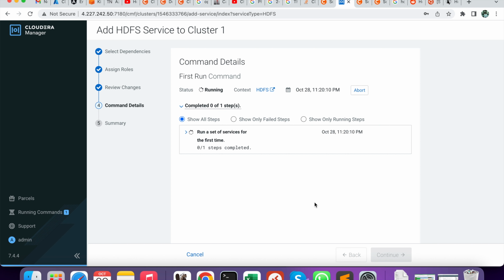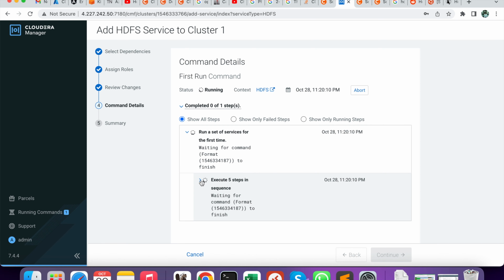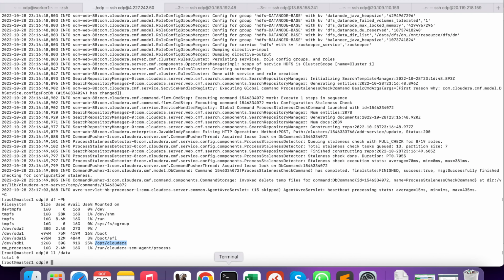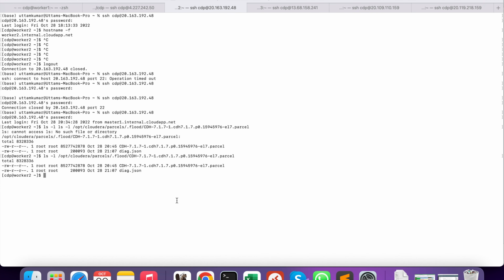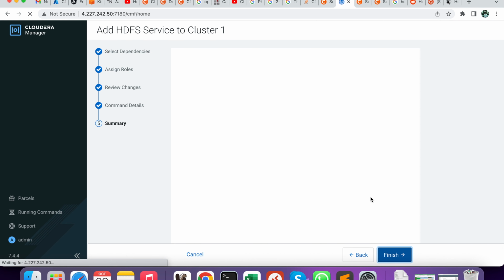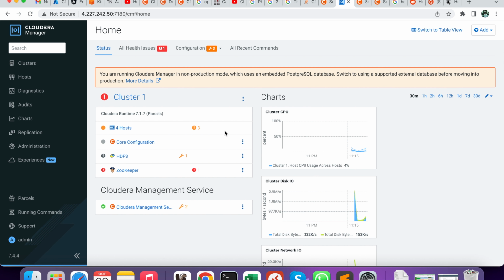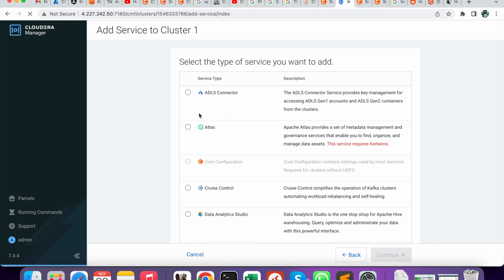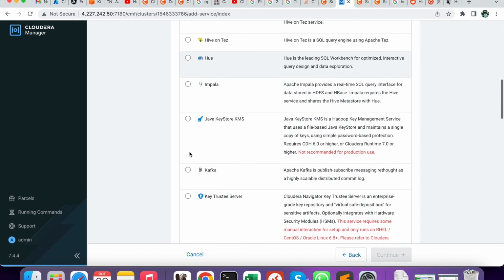It will take some time to complete this setup. Once you get the Cloudera web UI, it's very easy to set up. Before that, we have to do a lot of prerequisites in the real world scenario. We have to configure the server before coming to this Cloudera Manager web UI. Now you can see the installation is complete. We have added the HDFS service into our cluster. There are a few errors and all, that we won't worry about now. We'll add some more services.